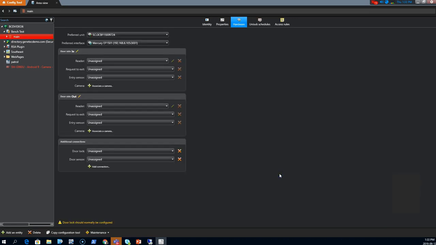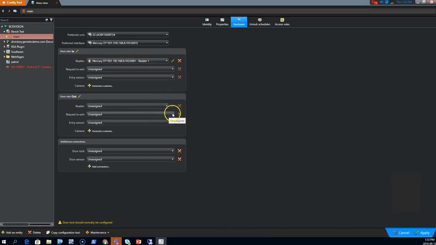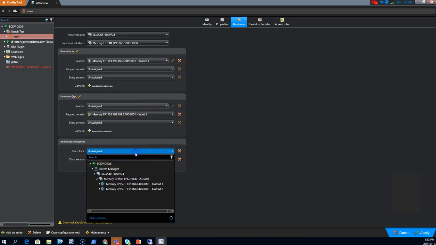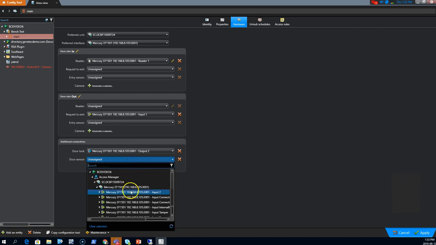Now select the door and select the Hardware tab at the top of the screen. Select your reader, request to exit, door lock, and door sensor based on your application. Then select Apply.